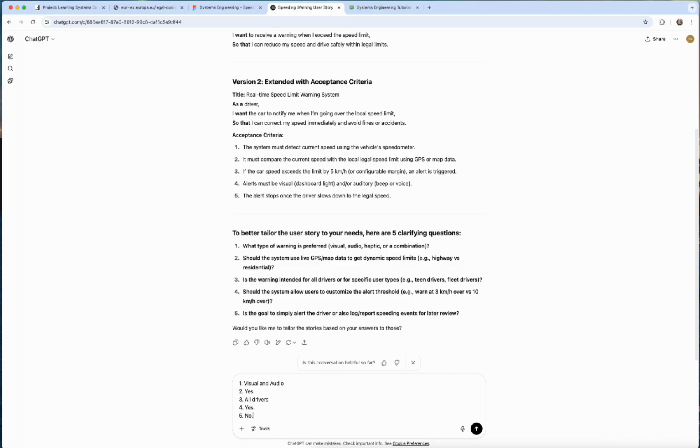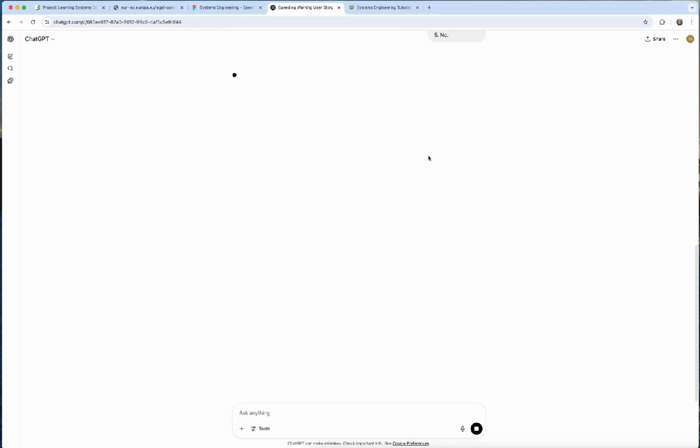So maybe certain applications will implement it, like maybe logistics, where more attention to the driver's style is applicable. But for now we say no. We'll see what the answer will be.